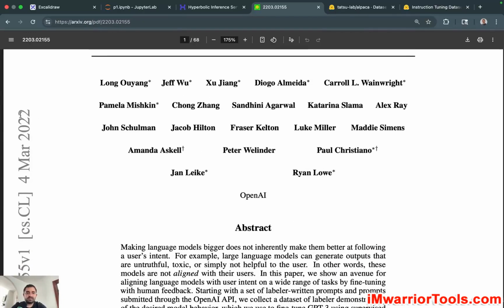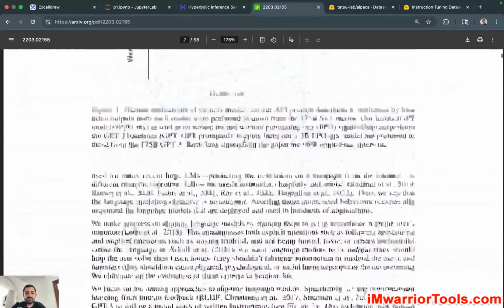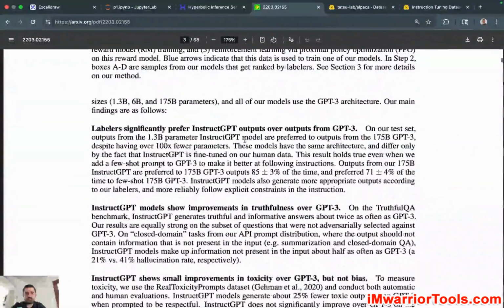This paper was released in March 2022. Then ChatGPT was launched a few months later. So I believe this model was probably used, with some additional optimizations on top, as the initial model in the ChatGPT UI. Again, this paper is an interesting read, and what I want to focus on is their dataset. They hired experts who manually created those pairs of prompts and responses, and they called it the InstructGPT dataset.